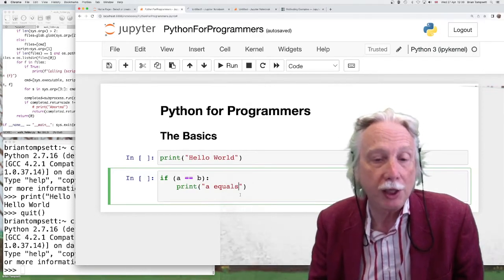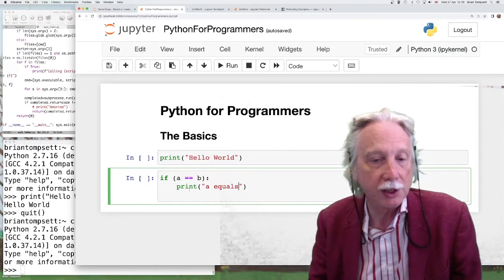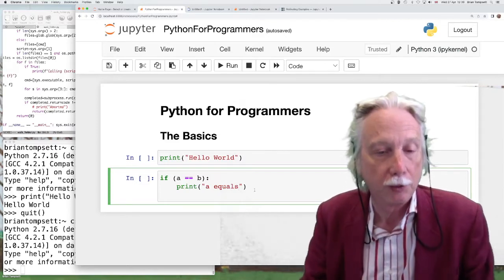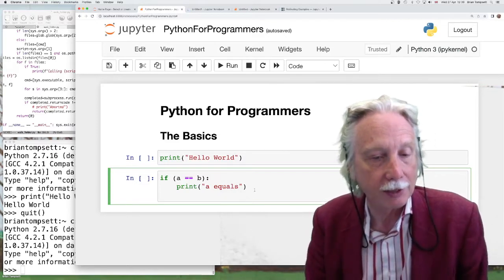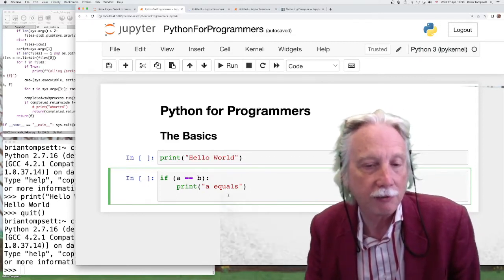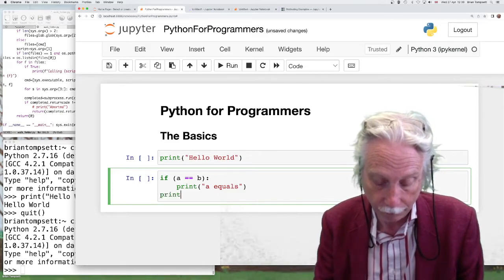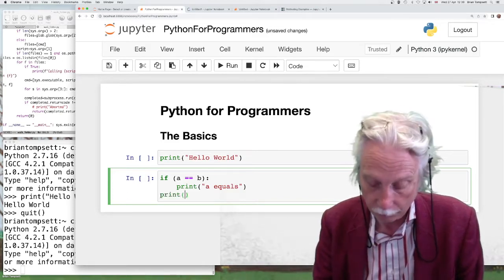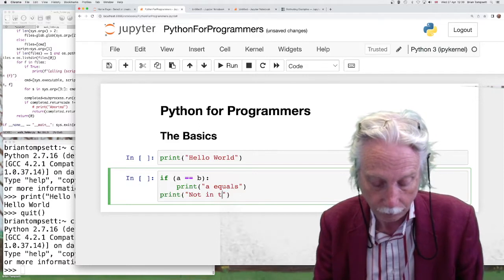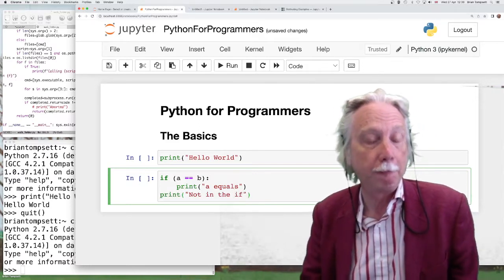We capture the indentation. Here, if A equals B, I've got an indented statement, and because of the indentation it becomes part of that if. If I put a print statement here, it's not in the if statement.